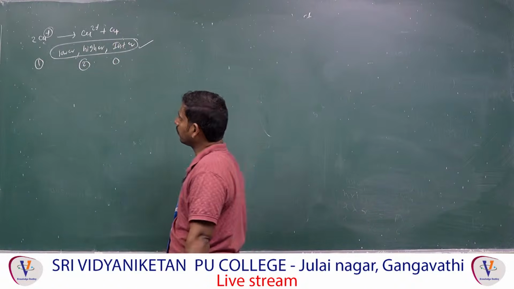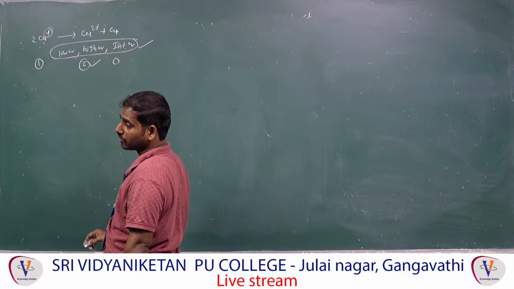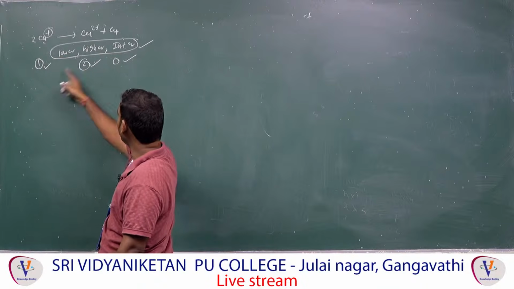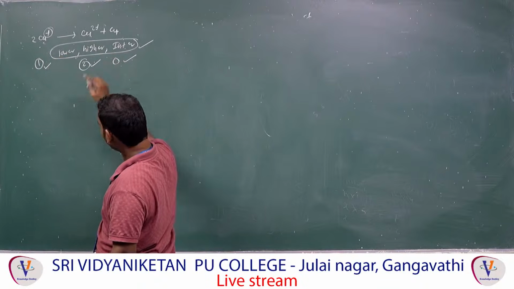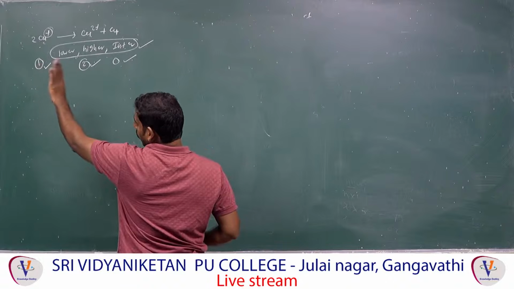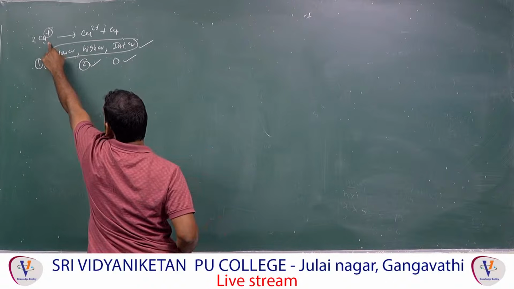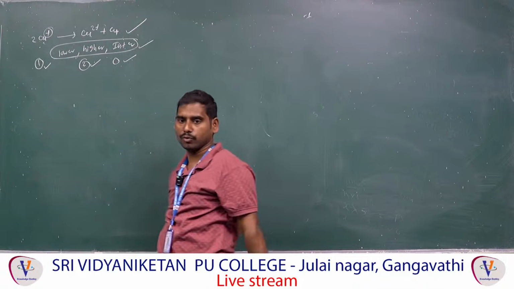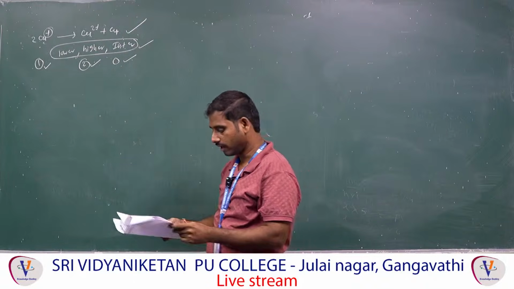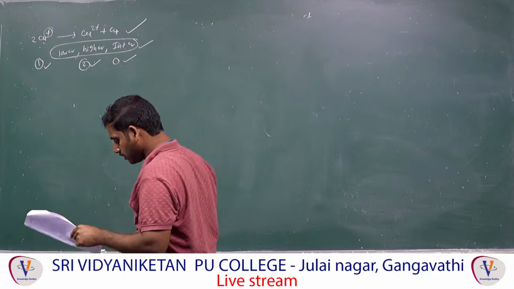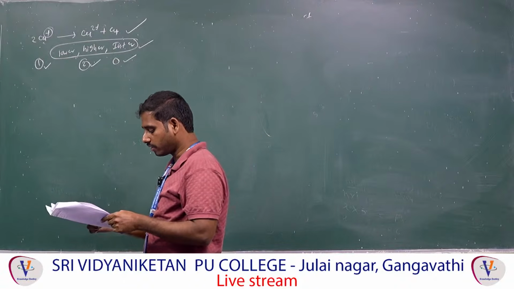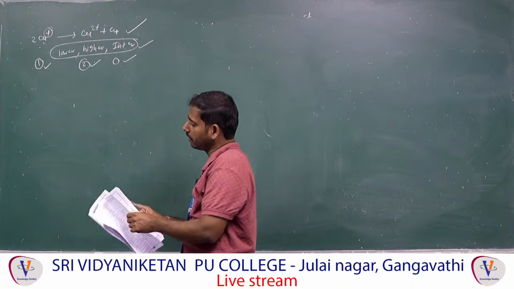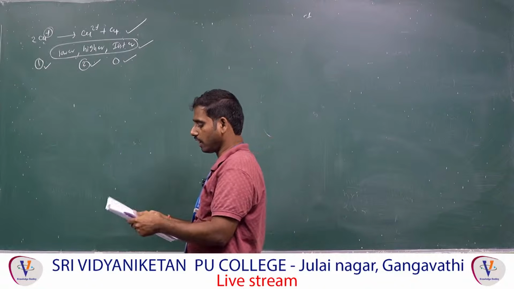That means in this, the higher oxidation state is what? 2. Lower oxidation state how much here? 0. Intermediate oxidation state how much here? 1. That means how many oxidation states are there? 3. So what I told, intermediate is on the reactant side, higher and lower on the product side. That means this is called a disproportionation reaction. Like that you have to identify. Second option also. That means A and B you will get, C and D you will not get. So the answer is A and B. Like this you have to identify the disproportionation reaction.